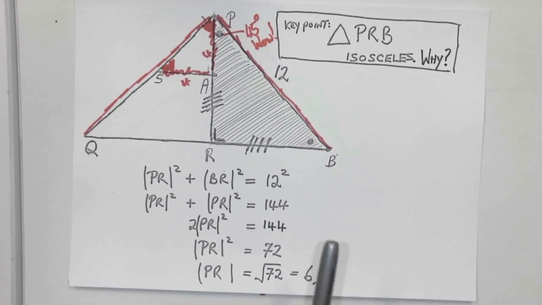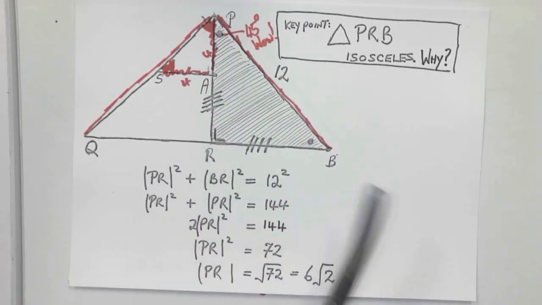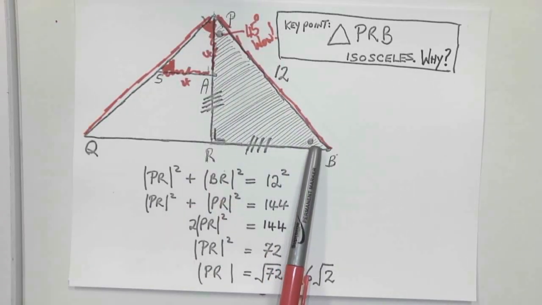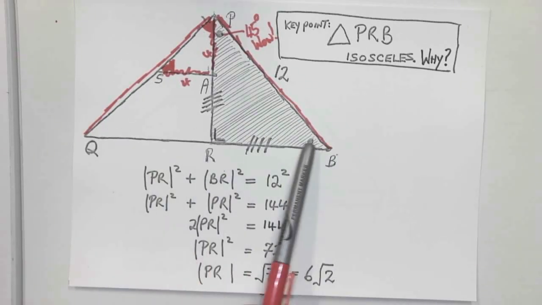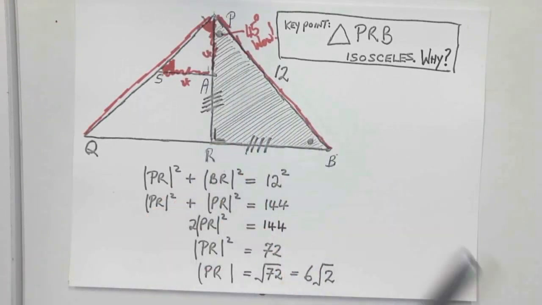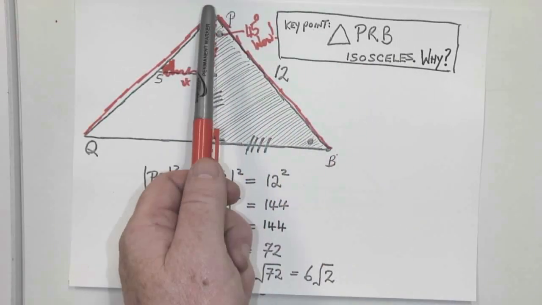And like I say, really, I had that kind of bee in my bonnet. I thought I won't tell them that till it's absolutely necessary. Some people may have noticed it already, but we knew these two are equal. The same logic will apply. That's 45 and that's 45. But because that's 90, then we're in business here. So this shaded triangle now is isosceles. So P or B is isosceles.